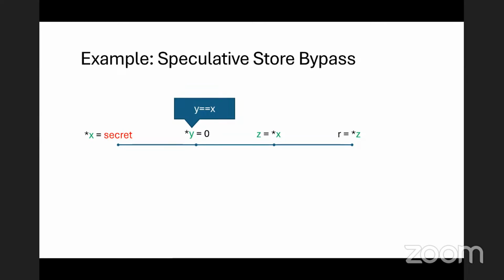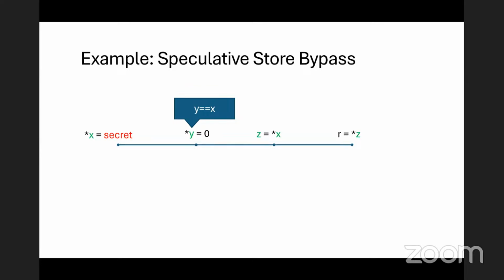To give you an example, speculative store bypass, or Spectre v4, a very simple code snippet. Read these instructions from left to right. We have two pointers, and they point to the same address. First we load a secret into that address, and then we overwrite that secret with 0. Now we read out the value of that address into a variable z. We dereference that, and now we leak it into the cache. That piece of code doesn't need to be meaningful, but it is constant time because there is no secret dependent control flow, and no load that would depend on a secret. We store a secret into an address, but then we overwrite it, and where the dereferencing happens, it's 0. This is constant time code.